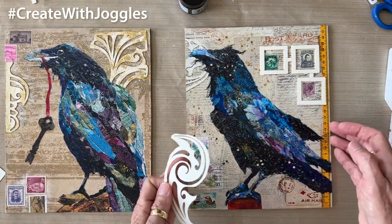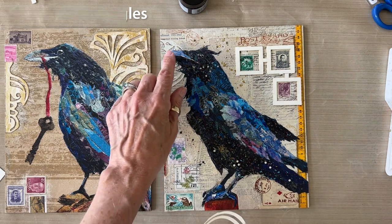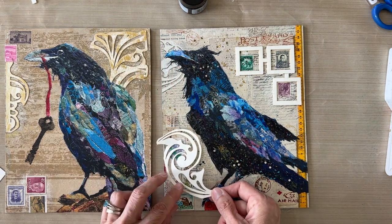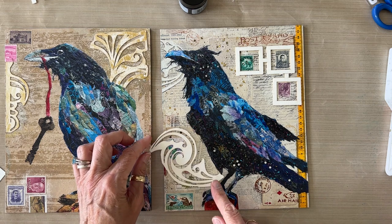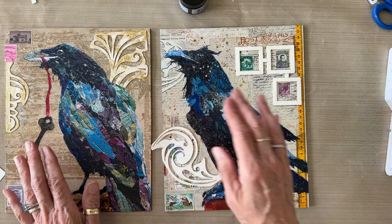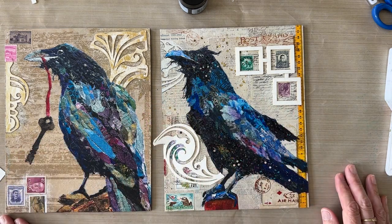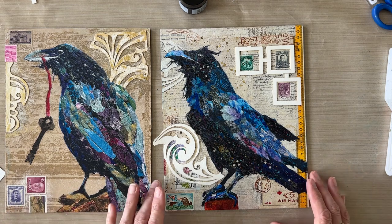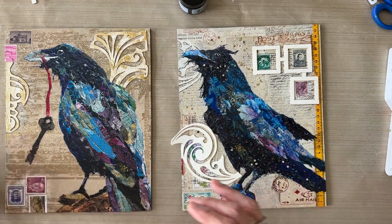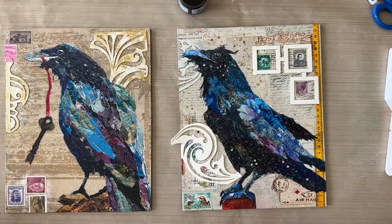On this version, the background is lighter, and you can actually see the creative cut here from the original artwork. And you can see that the lighter watercolor paper doesn't stand out as boldly against the dark. So it could stay white, or it could be tinted gold, or whatever you like. And that is how I apply the creative cuts. And you'll be left with, like I said, a decent amount of material for another project.